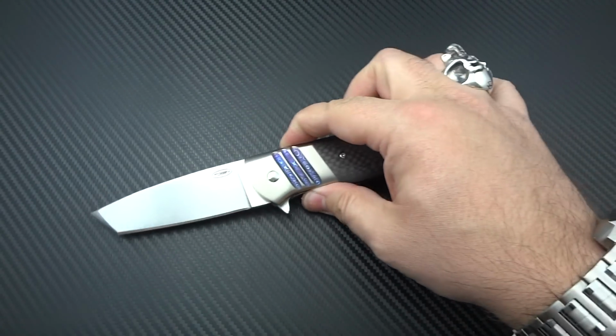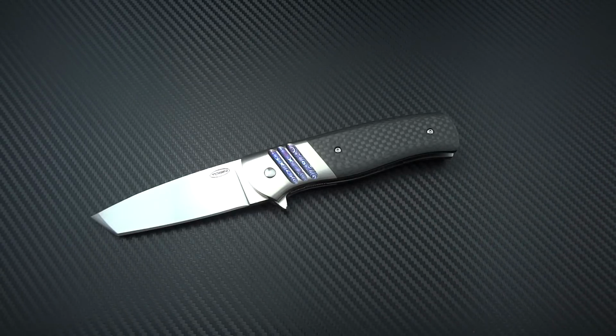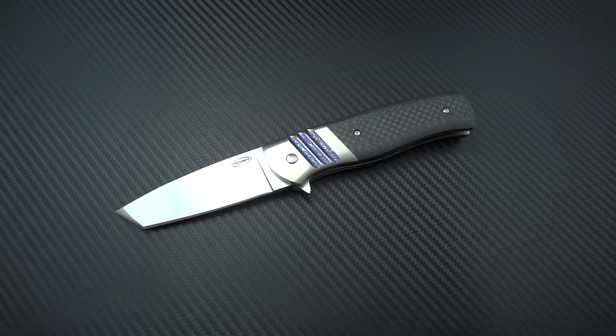It's not that it's a slow flipper. I don't want you to take that and go, oh, well, the guy needs to work on his detent work. No, it's fantastic the way it is. I just have certain preferences. But it operates flawlessly.